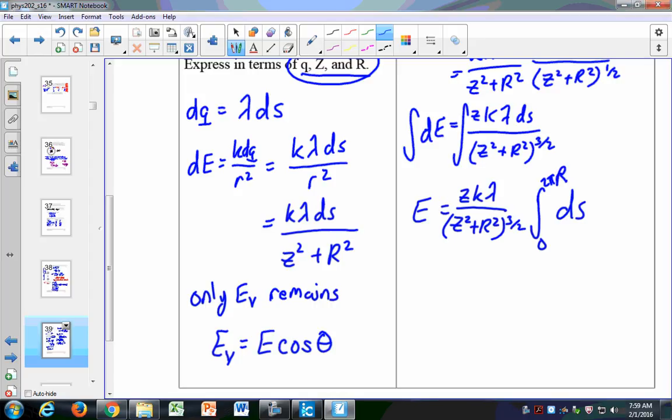Excuse me. So now we have a fairly complicated thing. When I do this, the integral of ds will just become 2 pi r. I'm going to let lambda times 2 pi r. What is that going to equal? Remember, lambda is our linear charge density on this ring. If I multiply it times the circumference of the ring, what will that give me?